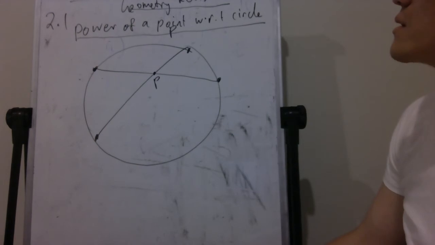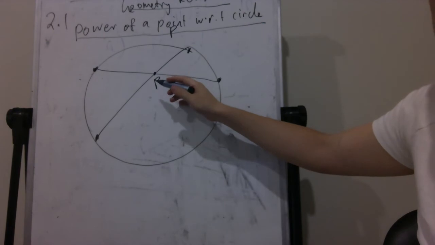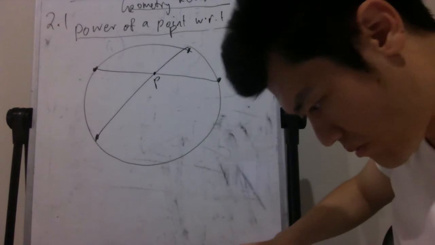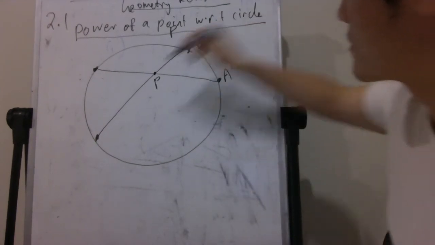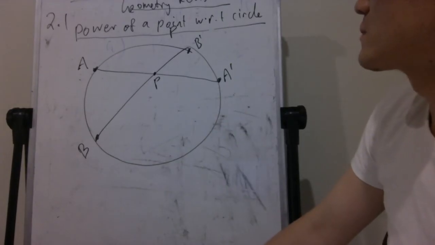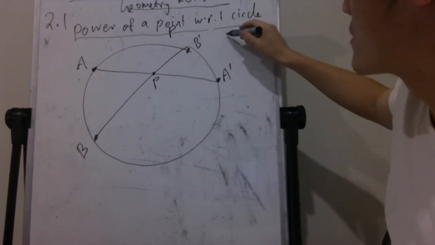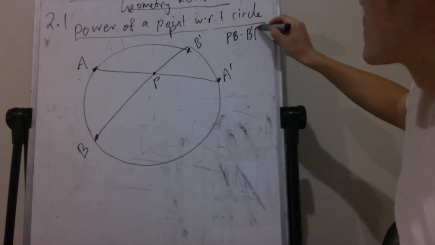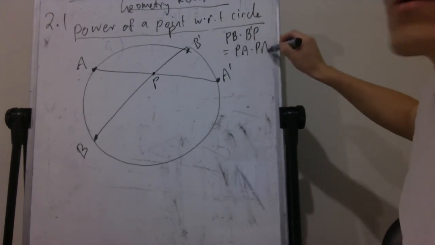Can you kind of see that? You know what the product of the intersecting chords. Let me label it like they label it. It's just similar triangles, right? So it's B prime here, A prime here. So that's A and that's B. So PB times PB prime equals PA times PA prime, yeah?